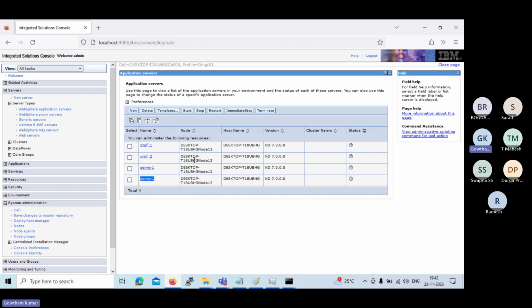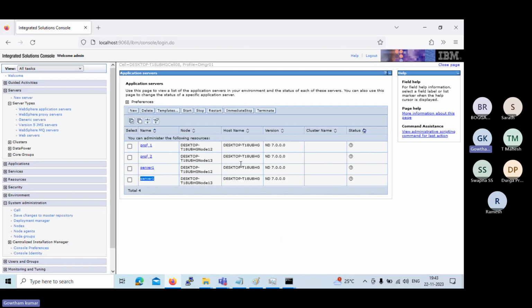It won't impact the status of your JVMs. If you bring down the node agent, it won't stop your JVMs. It will not impact your JVMs. They will still be running.